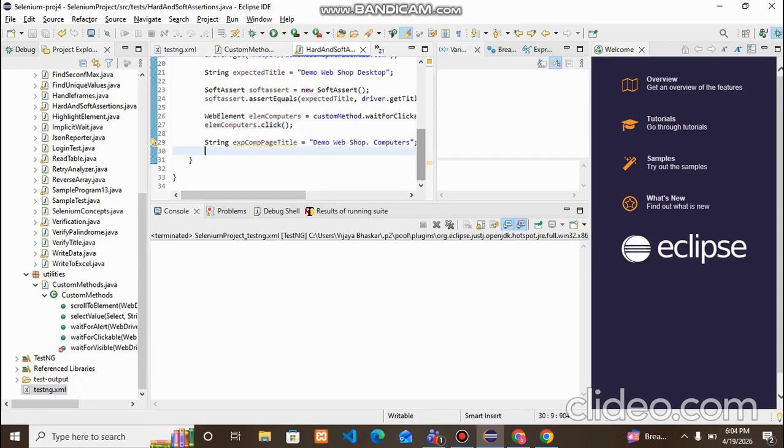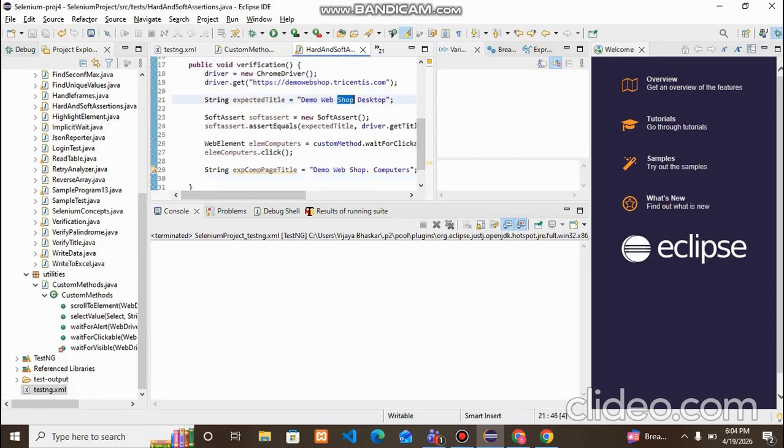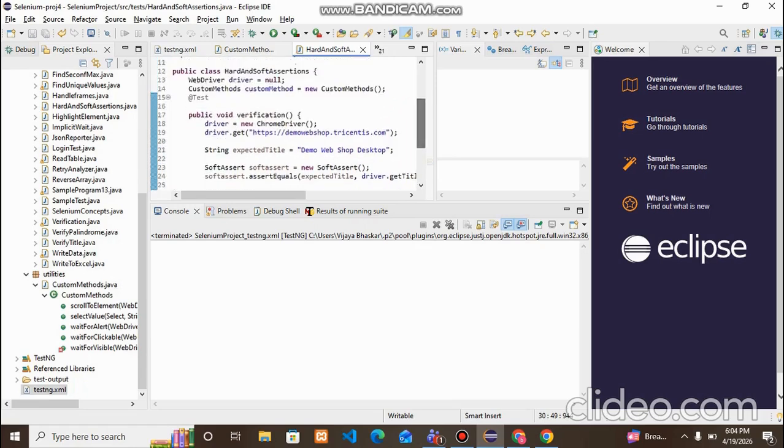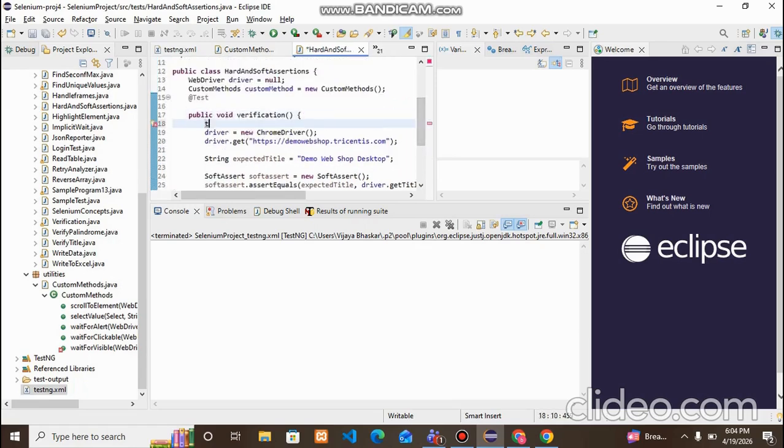As we see, the first title itself we have given wrong. Still it is soft assertion, so our execution will continue. Let me add one more assertion with the proper expected title, and let's add a try catch to find any exceptions thrown for this test.